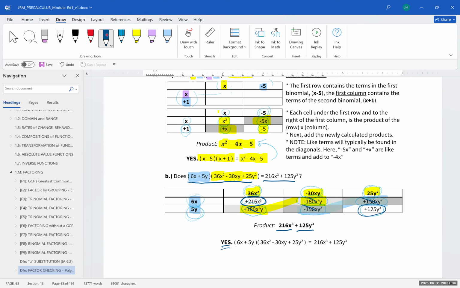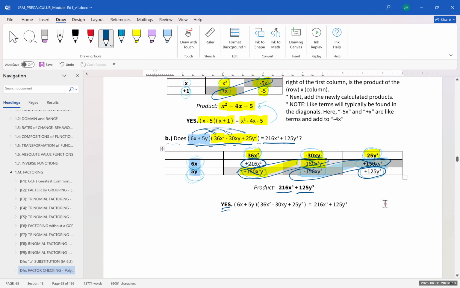So if you're using the FOIL method, you have to multiply, kind of like using the distributive property, and then keep all of those straight and then reorganize them and add them together. What I like about this multiplication table method is it organizes the terms for you. It's not always going to be on the diagonal, so be on the watch for that. But it's very common that like terms will be on the diagonal. And they won't always cancel out. In this case, they did not up above. But at least you knew where to look for the like terms along the diagonal.